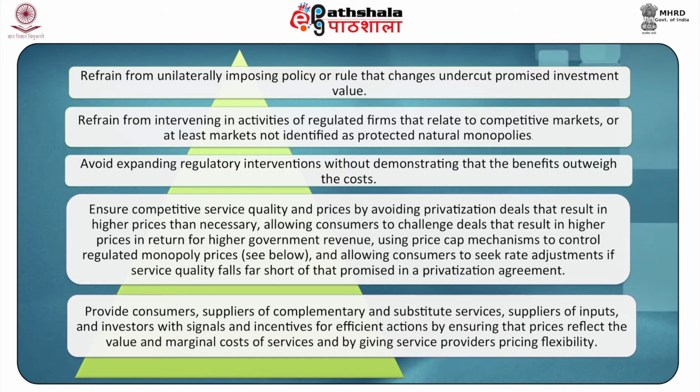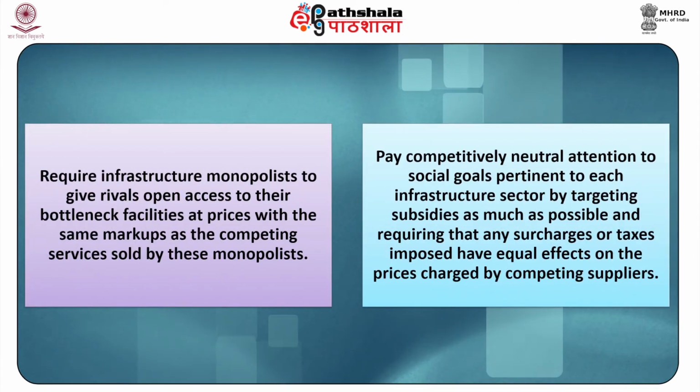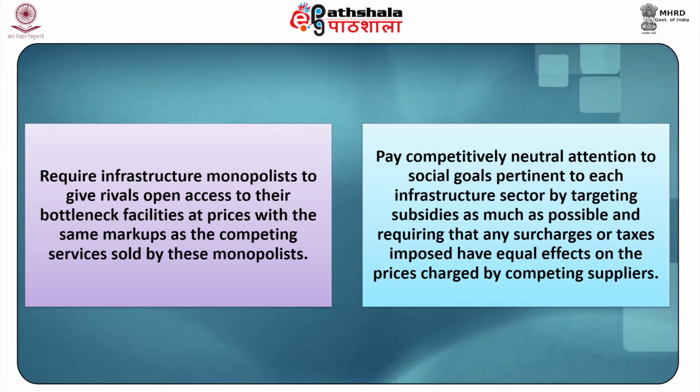Ensure competitive service quality and prices by avoiding privatization deals that result in higher prices than necessary, allowing consumers to challenge deals that result in higher prices in return for higher government revenue, using price cap mechanisms to control regulated monopoly prices, and allowing consumers to seek rate adjustments if service quality falls far short of that promised in a privatization agreement. Provide consumers, suppliers of complementary and substitute services, suppliers of inputs, and investors with signals and incentives for efficient actions by ensuring that prices reflect the value and marginal cost of services and by giving service providers pricing flexibility. Require infrastructure monopolists to give rivals open access to their bottleneck facilities at prices with the same markups as the competing services sold by these monopolists.